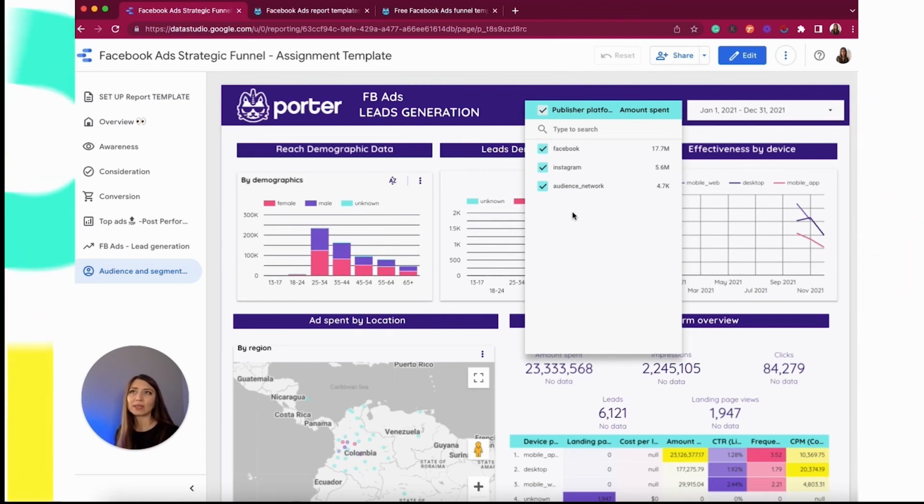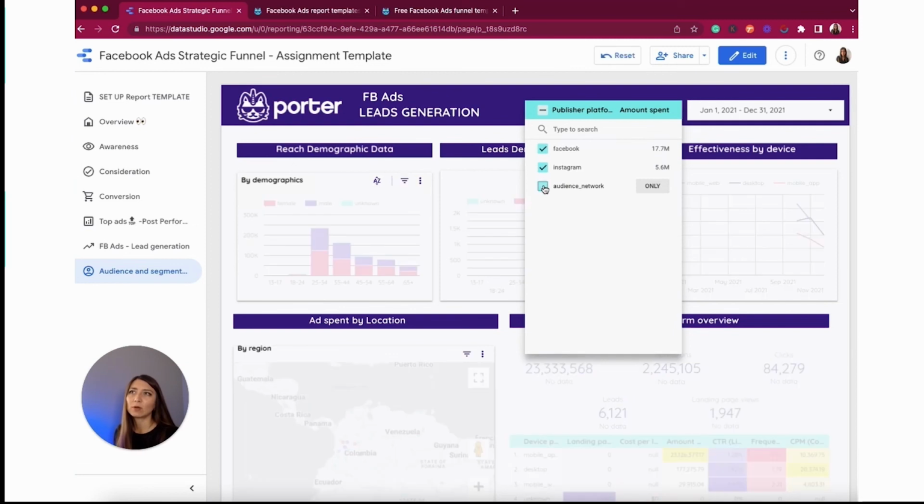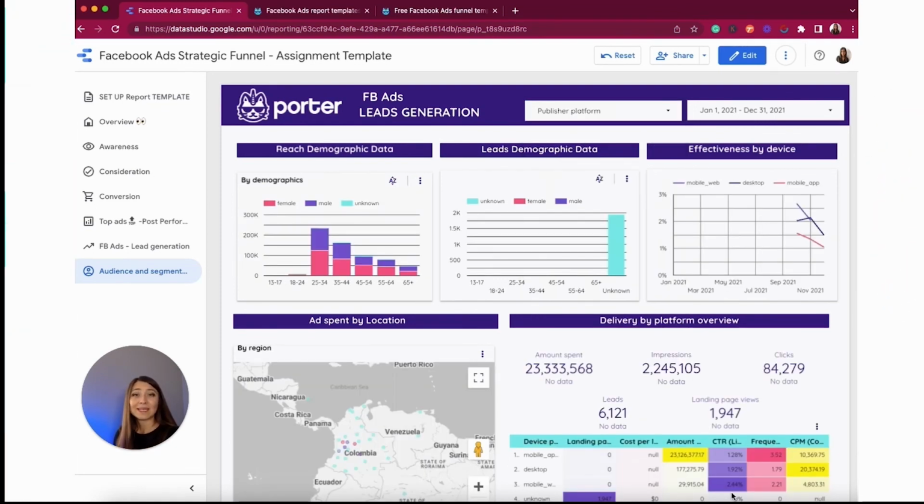So everything depends on the type or the category of the campaign that I have here. In this case, I'm only using Facebook and Instagram, and let's see what happens. So here I also have a number to help me better understand the distribution or the breakdown between these two platforms.